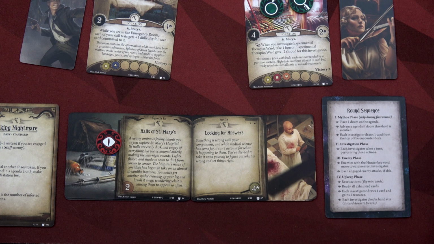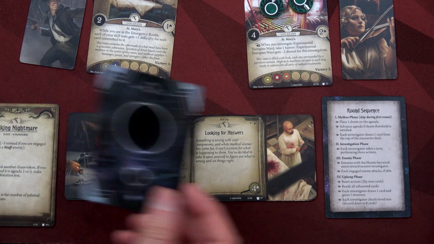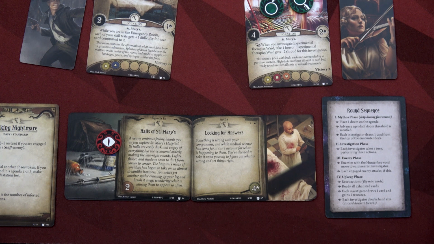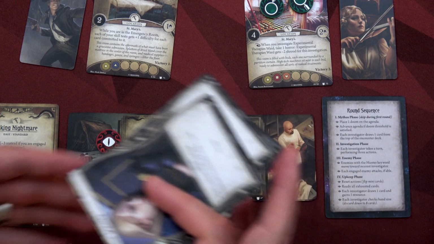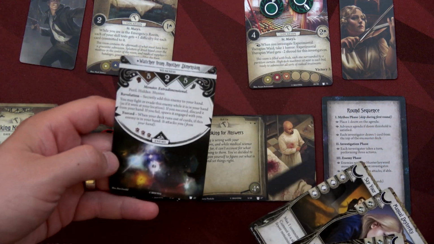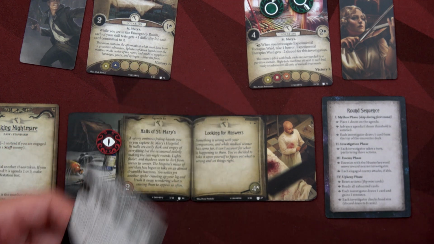Joe will have his 4th one. Patrice will only have 1, unfortunately. She'll gain that 1. Then we will draw cards. For Joe, that's just going to be 1 old card, and he gets deduction, which is super great. That'll be really good. And then for Patrice, unfortunately, that means she's going to have to discard 2 manual dexterities and say her prayers, but she's going to keep this Watcher from another dimension in her hand.